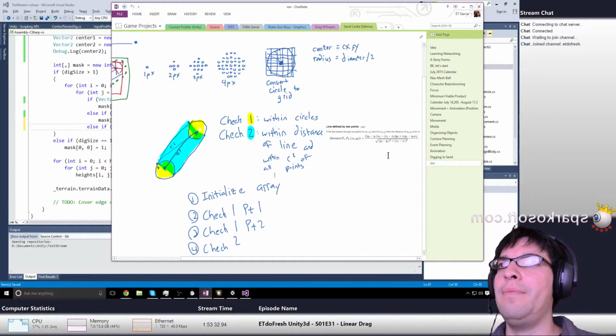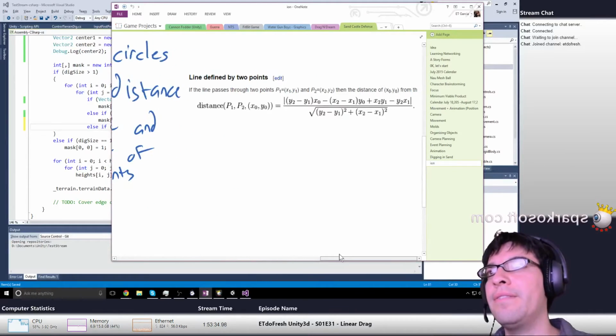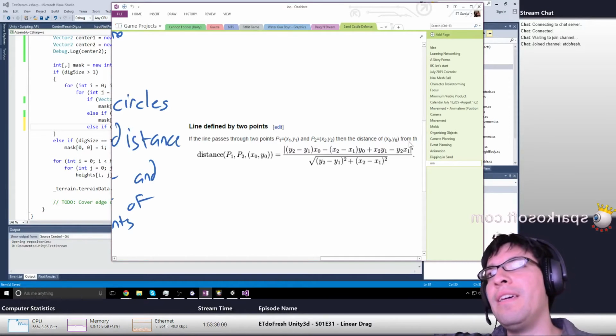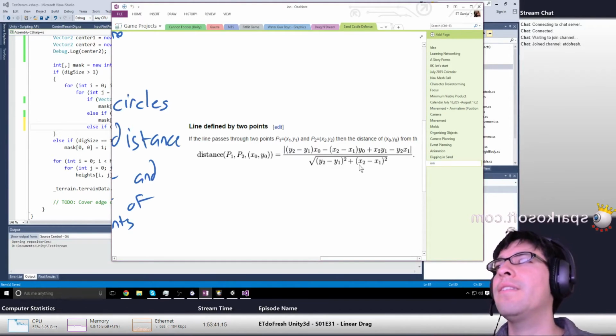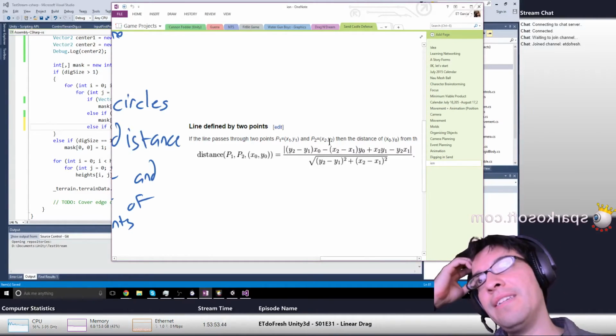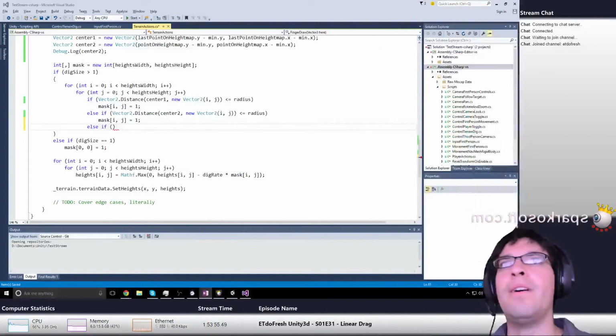I need to zoom that in because I can't see it. Alright, here we go. If line passes through 2 points, then the distance will be this. So the distance will be, this is point 2 and point 1. So we have center 2 and center 1, right? So that shouldn't be too hard to duplicate.